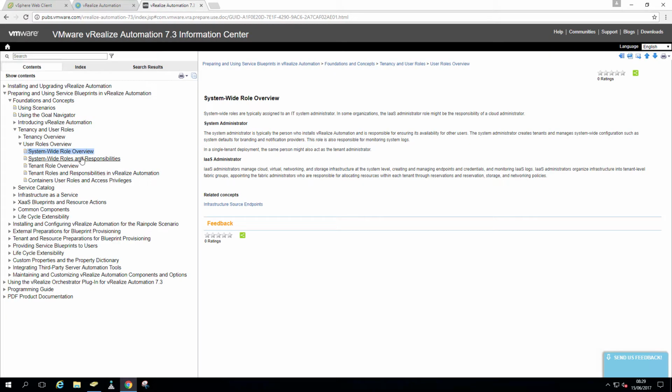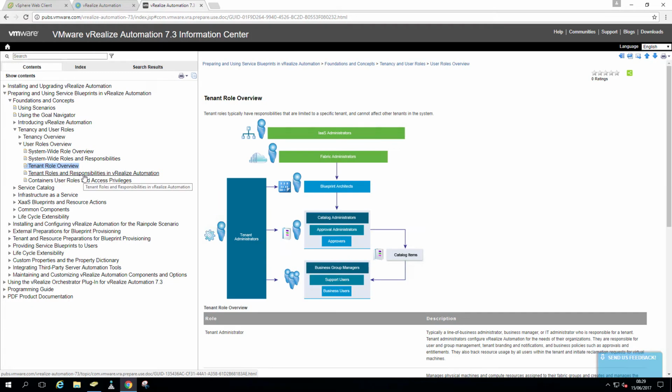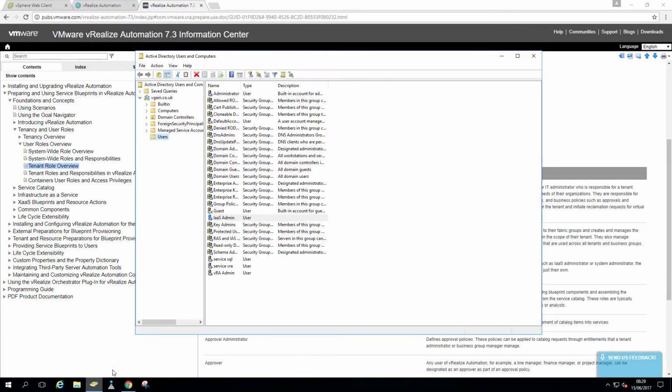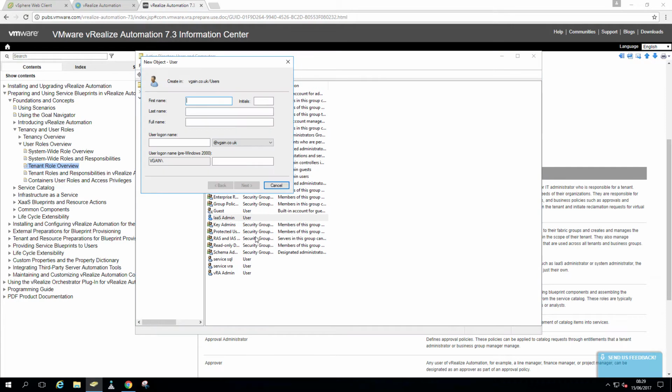And as I said, so I have a IaaS admin. I'm just gonna check again so I don't forget one. So I'm gonna do a tenant admin and a fabric admin. That's gonna be the next one. So that's tenant admin, tenant hyphen RM.